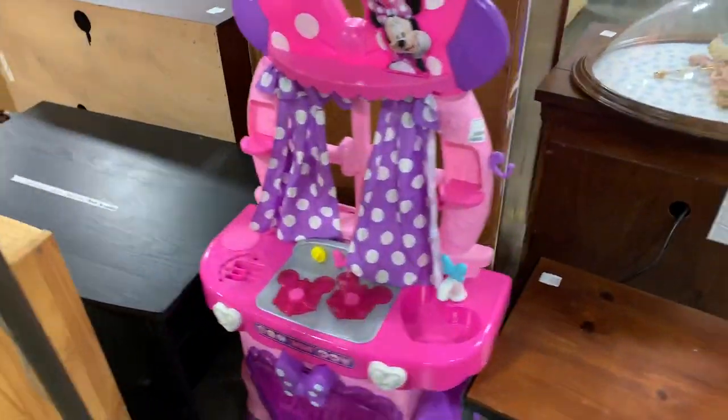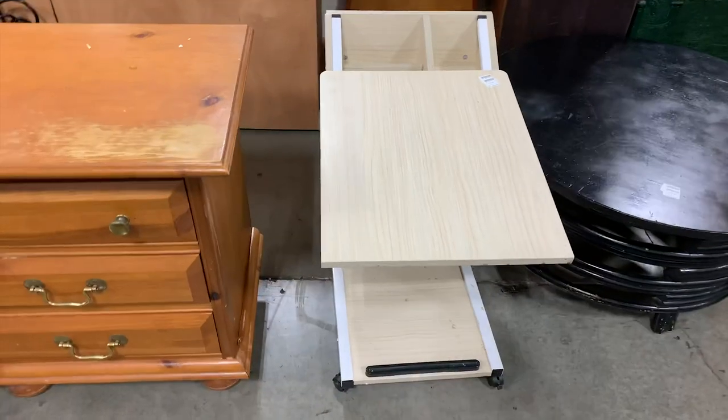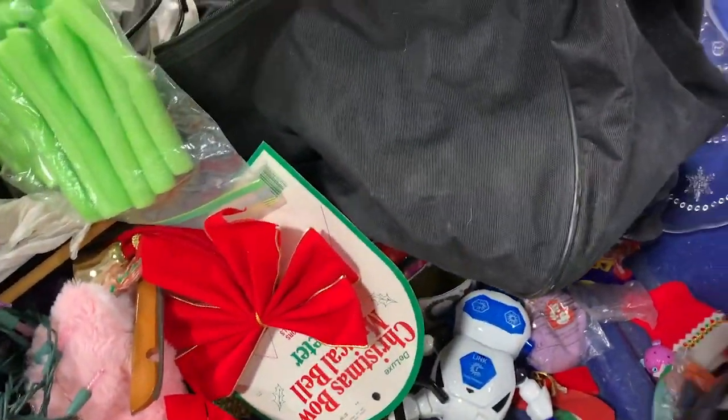That smelled weird inside there. I was checking out the furniture. Look at that — what's this? A little desk? Some nice furniture. I got some golf clubs. I gotta check into this thing a little further, but we're just at the bin — just the possibilities. But first we'll gander into this and then I'll go look at the clothes.